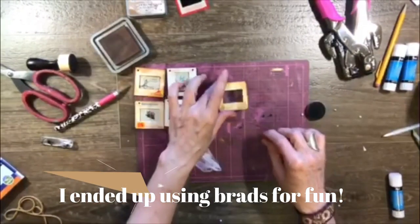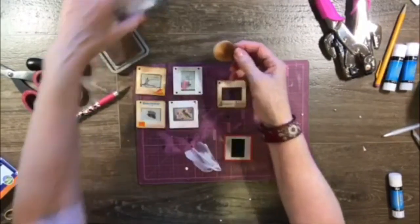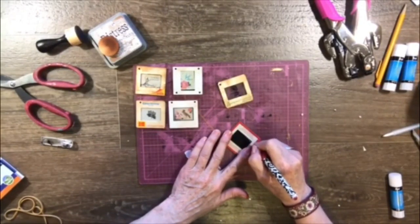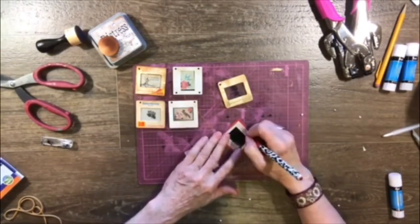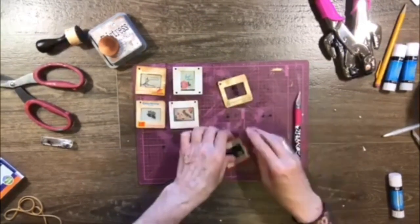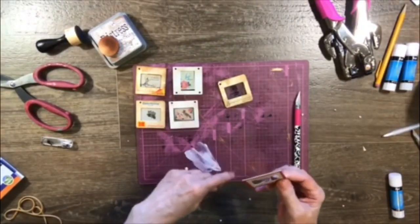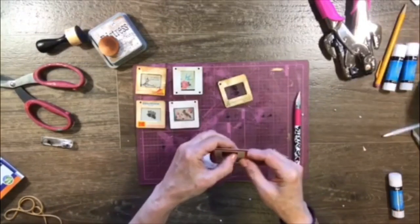The last one we're going to do is this one here — the one where we use a little stamp. So we need to go ahead and take out the actual film that's in here. This one's a little interesting. You can go to town on these — you can put lace on them, mix media them up. You can just pull these out, you don't have to cut them. These film pictures are kind of cool — I'd like to keep these for something.